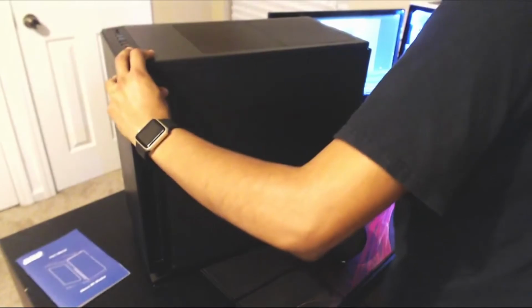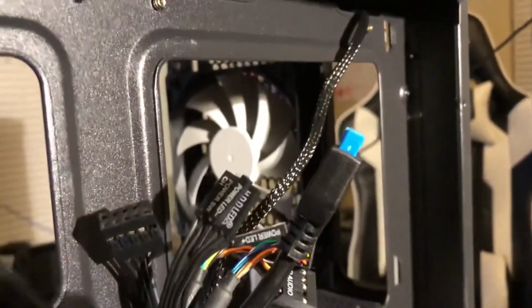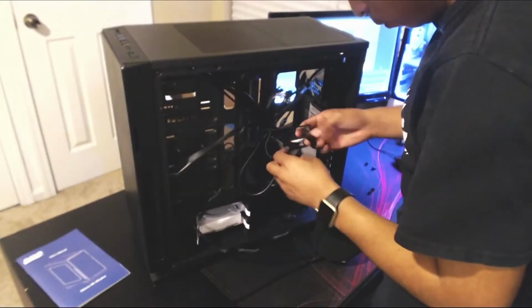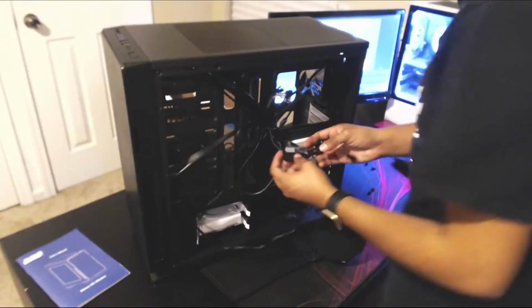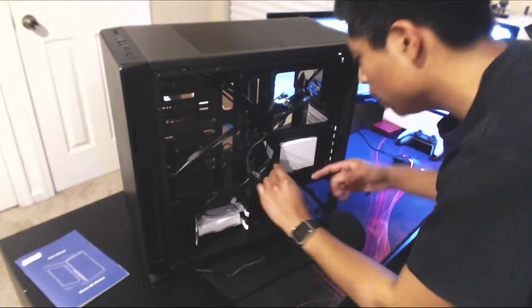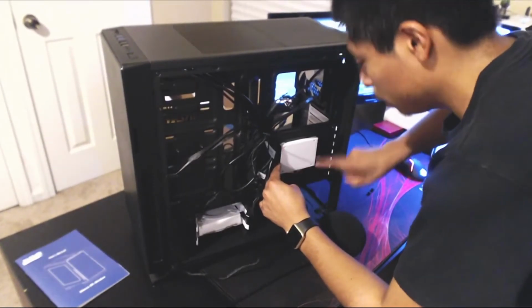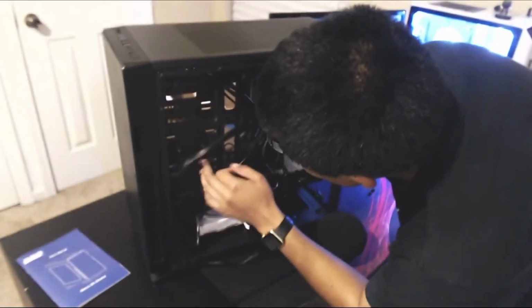All right, let's slide it off. Here you have the USB 3.0 cable. You have some front panel connectors, fan one, fan two, where's the other fan? The fan controller. So if you have RGB fans, you can control them and have them all be synced up together. We have a slot for SSD. You can just screw it in here, and it goes perfect. You can put another SSD here or up here.